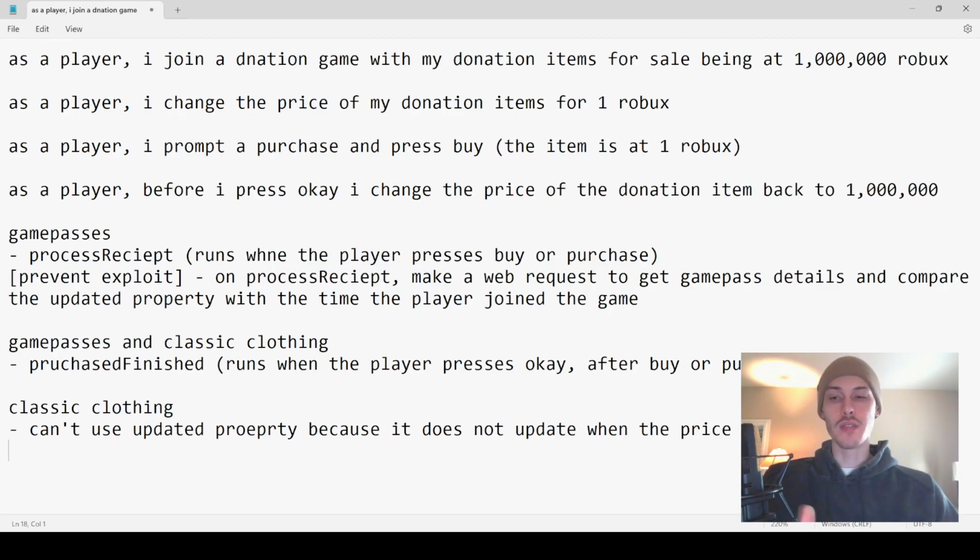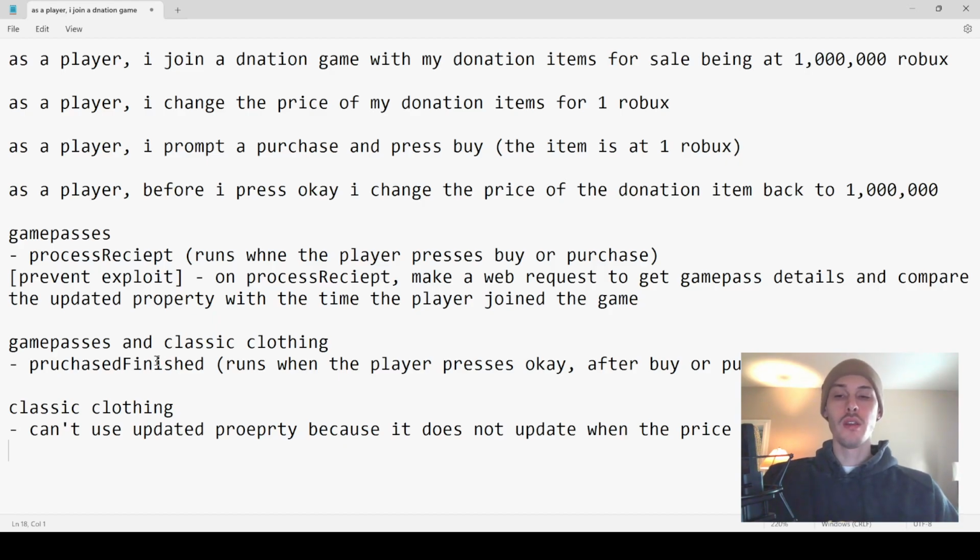So we can't use that. We can't do the same thing that we did with game passes. We also don't get the process receipt event for classic clothing. So we can't just compare the price, because when we are able to get the price, it may not hold true.